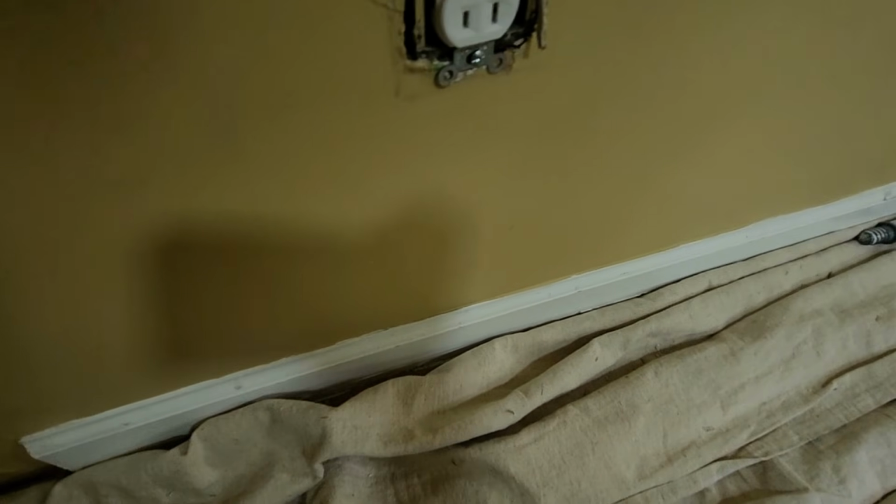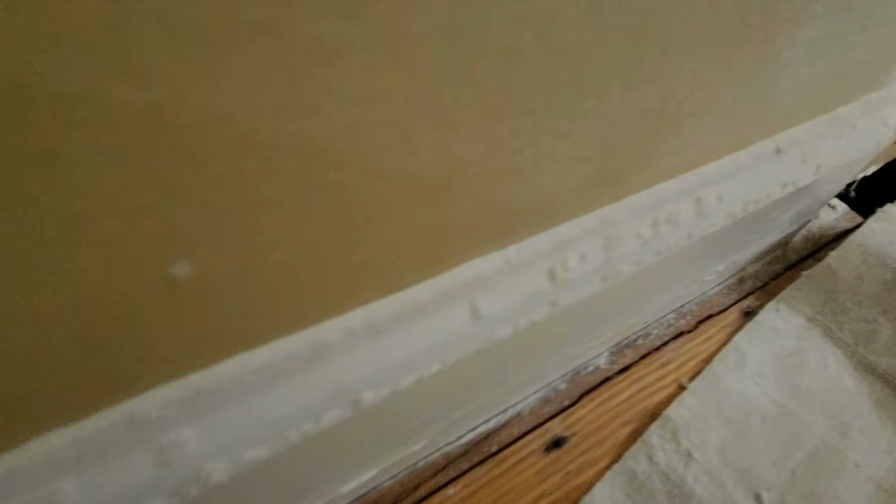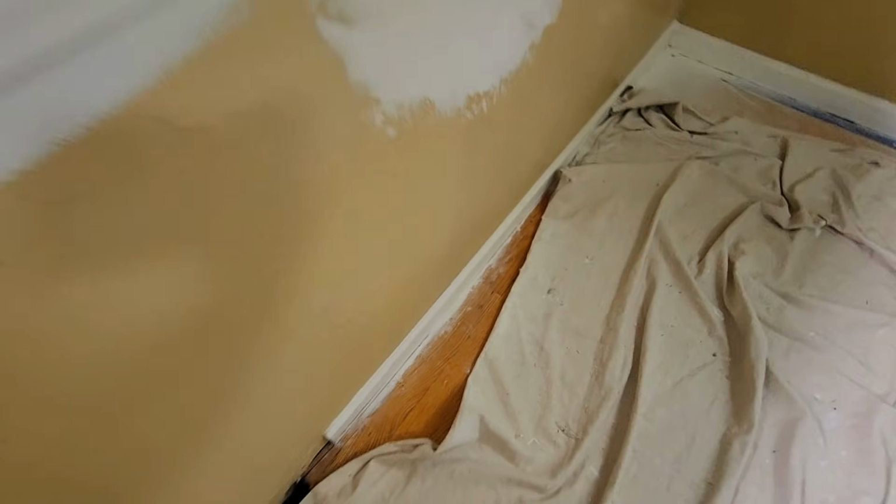The great thing too is, look, I don't see, where's the dust? The dust is in the vacuum. There is virtually no dust here. Now, if you look at where we've hand sanded repairs, we have clumps of dust, which is okay. That's to be expected. This is the mess you're going to have when you have to hand sand repairs. You'll get some that clings to the wall like that, and we'll vacuum that up, obviously, but when you have this Festool Planex, all that dust gets sucked into the vacuum.